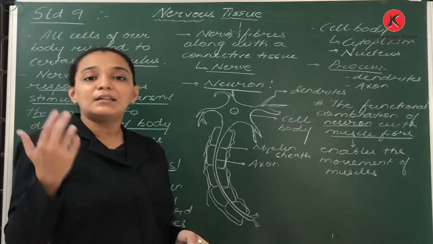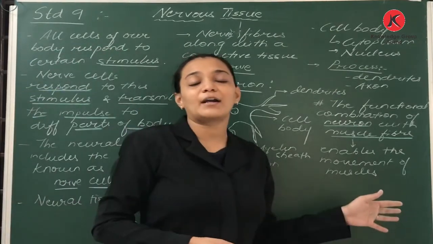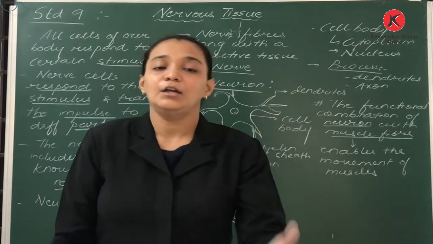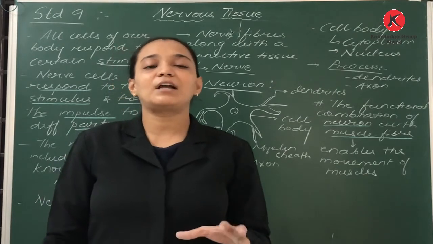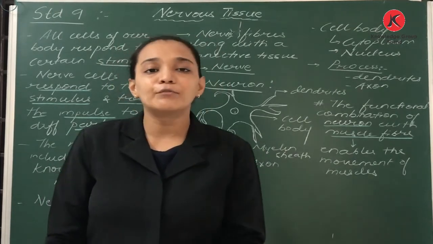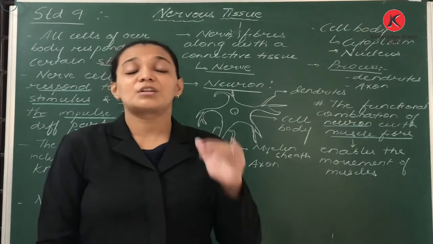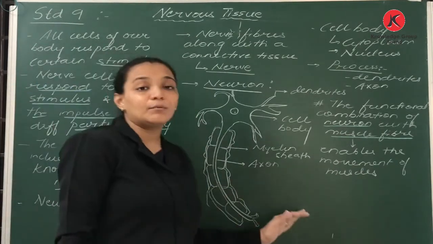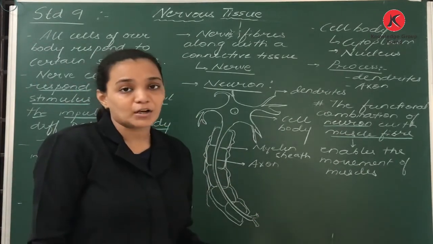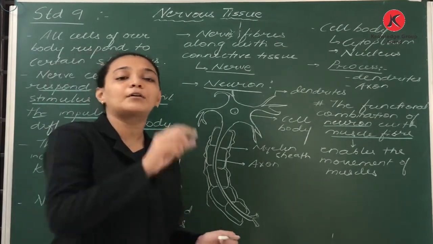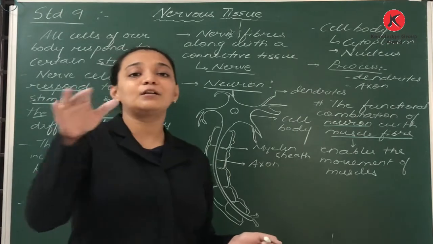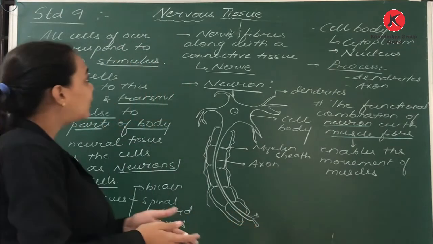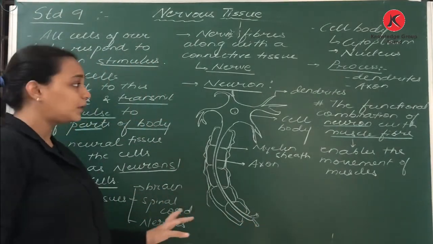ये stimulus अगर ना मिले तो muscles खुद से contract और relax होते नहीं हैं. तो nerve cell एक message दे रहा है to your muscles that now it is the time to contract and enable the movement of that particular body part, जिसकी वजह से वो movement possible होगा. So in this way it is very important that how the neurons function, and neurons are responsible for transmitting the impulse from one cell to another cell or from one neuron to the next neuron. So that was all about the nervous tissue and the end of this chapter.